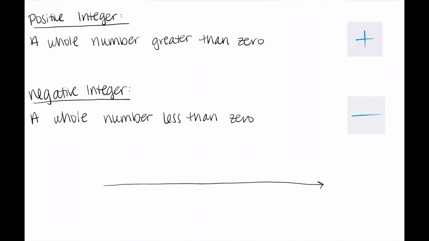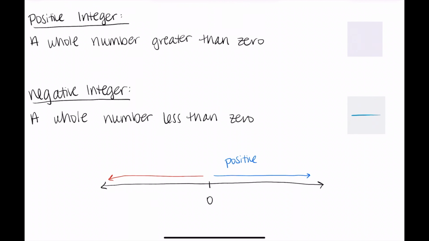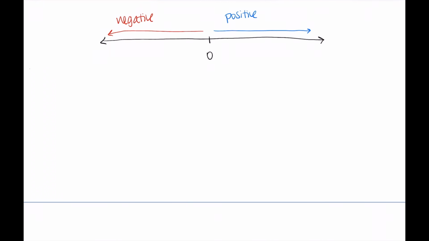And for my visual learners, let's draw out a number line and label where positive integers would be and where negative integers would be. So to review again, a positive integer is something that is greater than 0. So positive would be on the right-hand side of 0, as we can see in the blue. And then negative would be less than 0, so negative would be on the left-hand side of that 0 on the number line. And now that we've gone through and labeled this visually, we'll get into our addition rules.